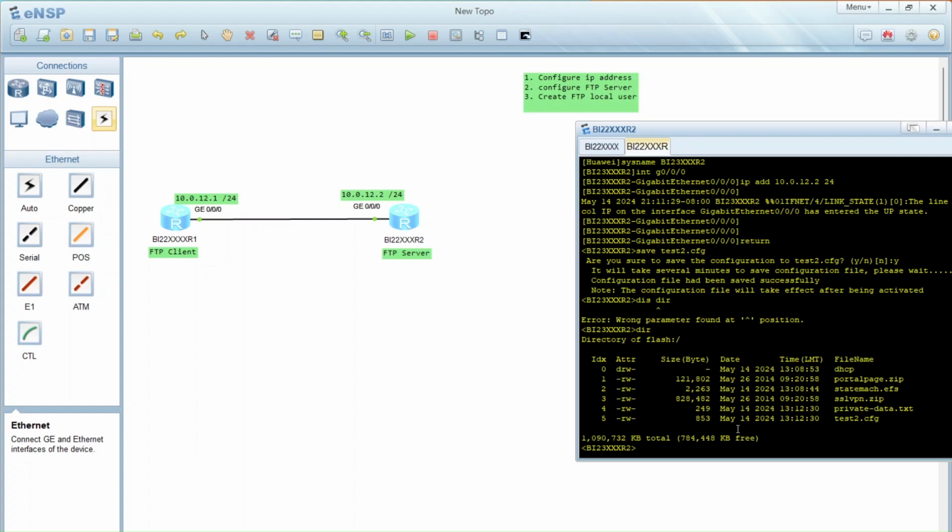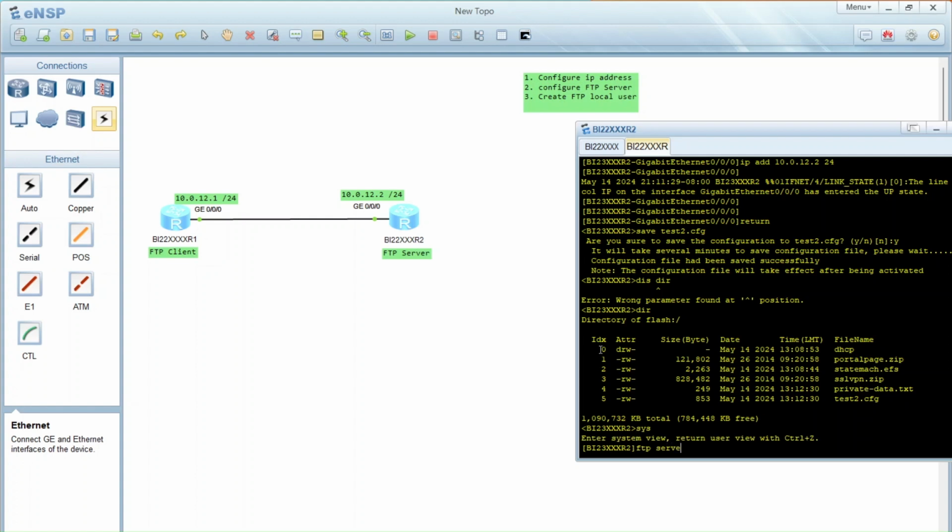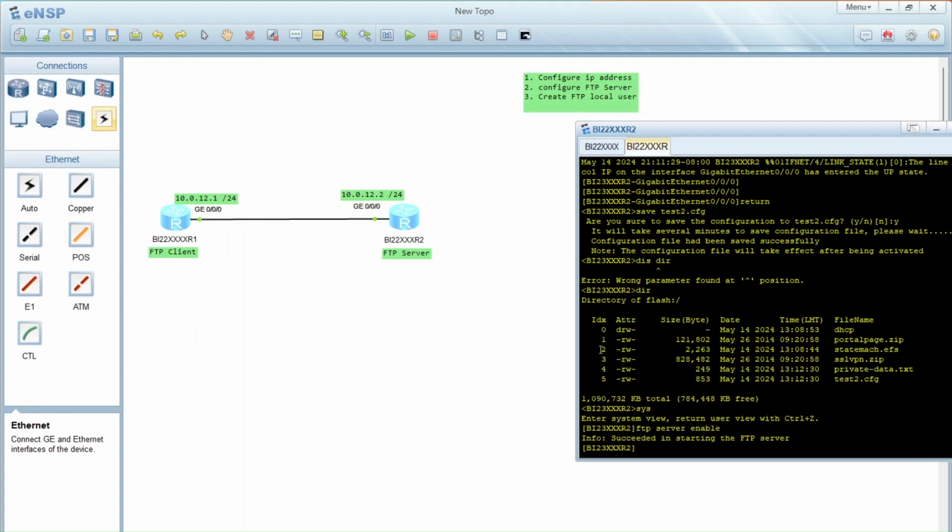You enter the system view and type ftp server enable. They will tell you it's successful. After that, you determine who can access, so you configure your local user.